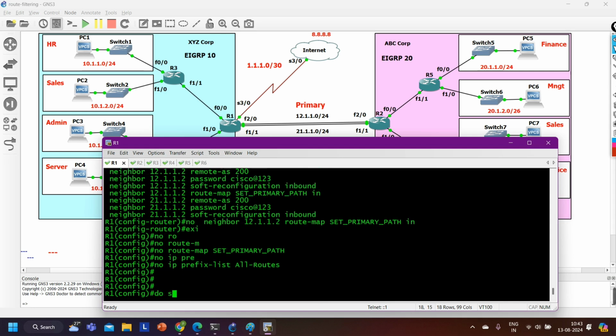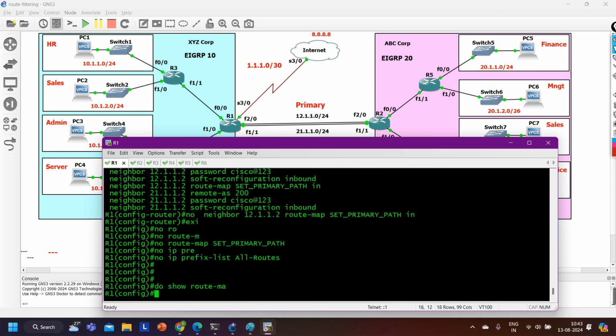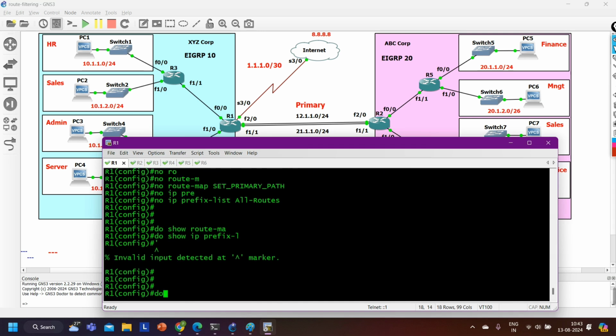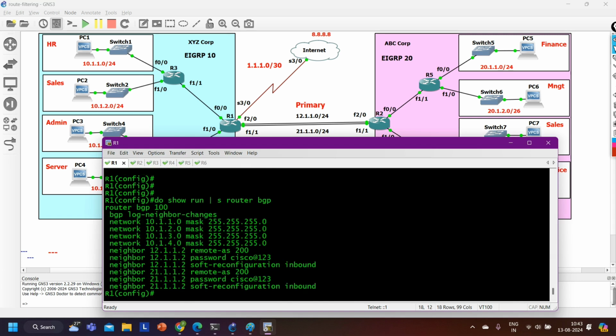Now do show route-map. You can see we don't have any route map. Do show ip prefix-list. We don't have any prefix list, and do show run section router bgp. We don't have any route map with any neighbor, correct?